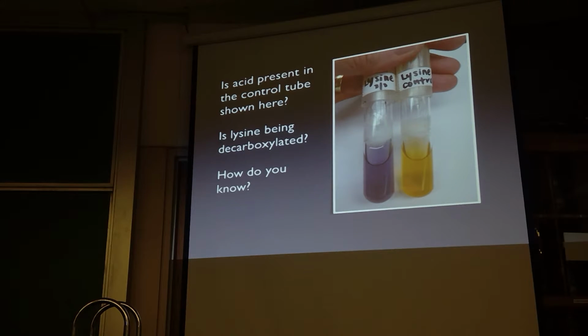Sometimes the purple is kind of faint. Sometimes the yellow is kind of faint too. If the color's really faint, hold it such that you're looking down through the liquid against a white background. Because there's purple on top, don't worry about that. The purple on top is because when I put the Vaspar on, sometimes it splashes up on top. That's just the color of the medium to start. Ignore that.